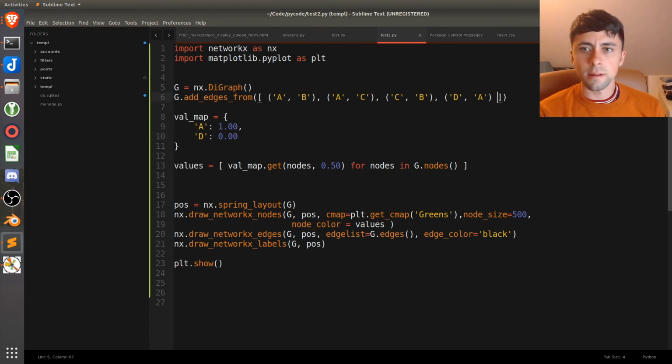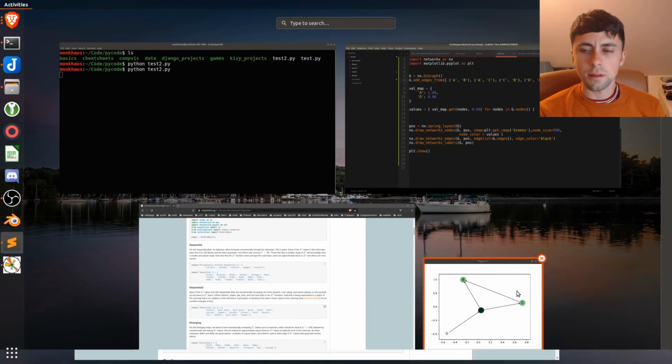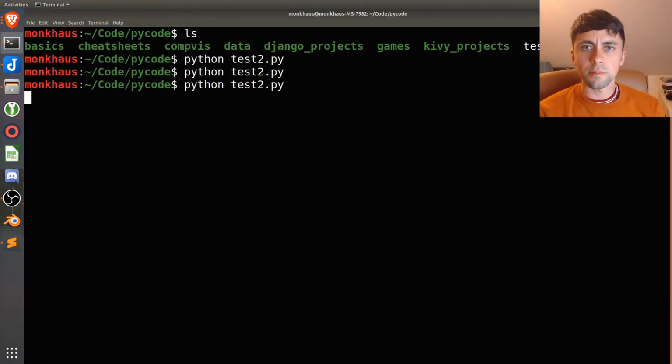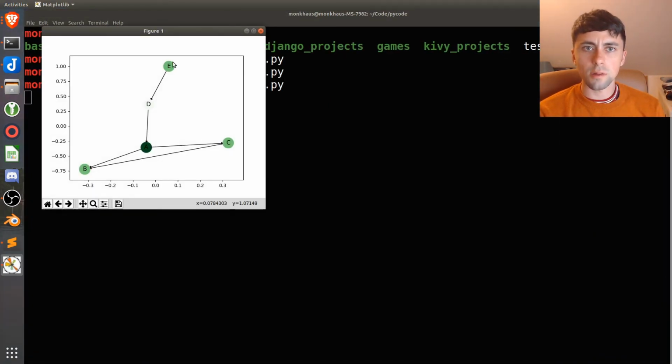And again, see now if we added E, for example, it doesn't have to be E, but let's say we added E and pointed it towards D. Then E, going through the same logic as before, is going to have this green value that B and C have. So if we execute this Python script now, you've got E pointing to D, and it's got the same color. So we've got a bit more control, we've got different nodes, different colors, it's starting to look nice.